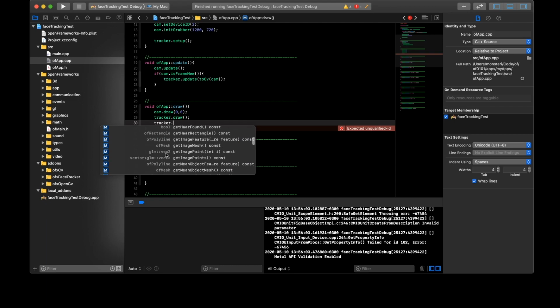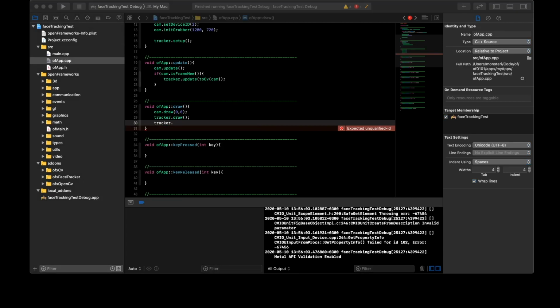We can also get two-dimensional vectors, image points. That would be each point that it detects, and that's actually what I'm interested in. I want to get all of these image points, and figure out what point is what and what they do, and all of this good stuff.